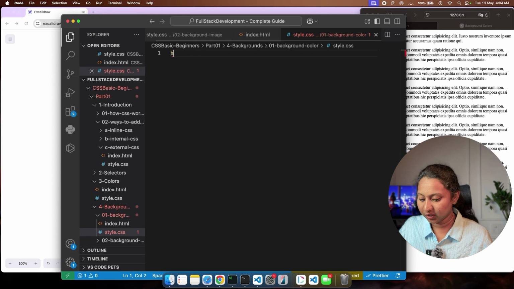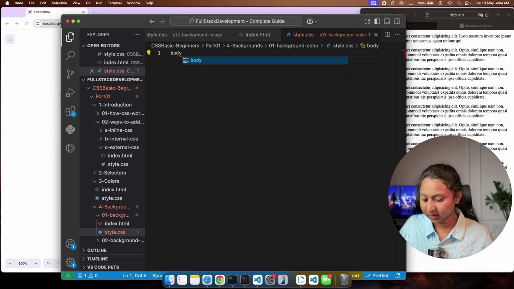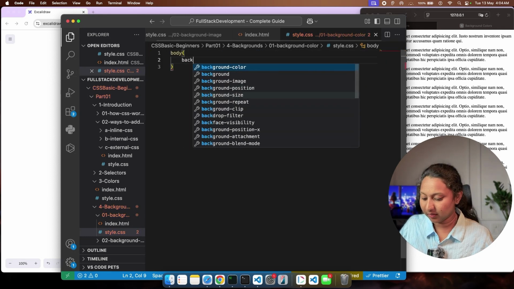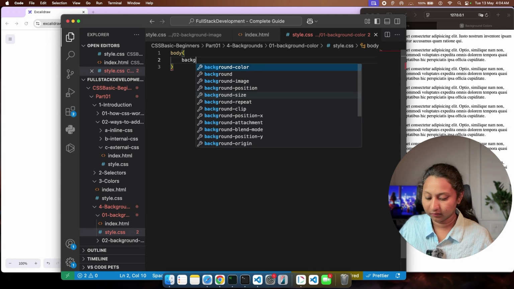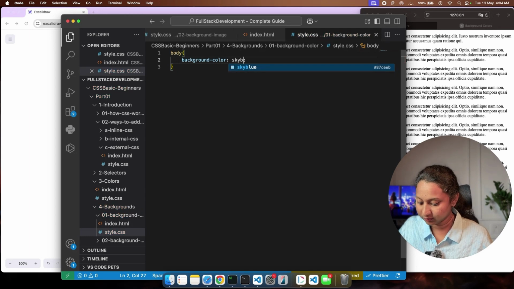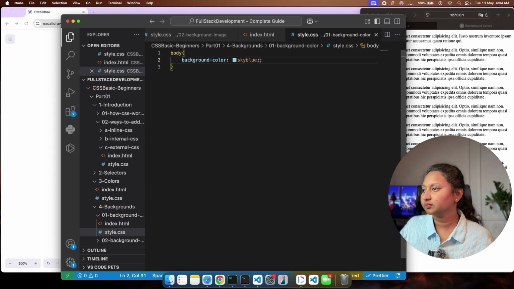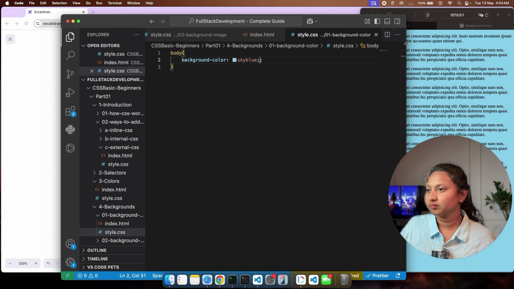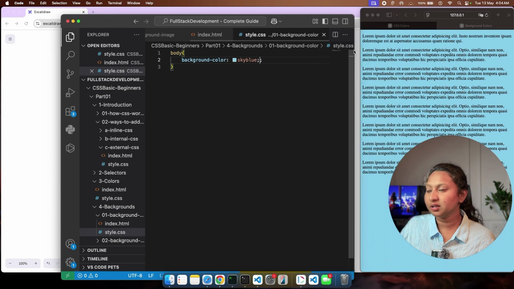Simply, if you give body, and for this body you set the background color as sky blue, the background color has been applied.